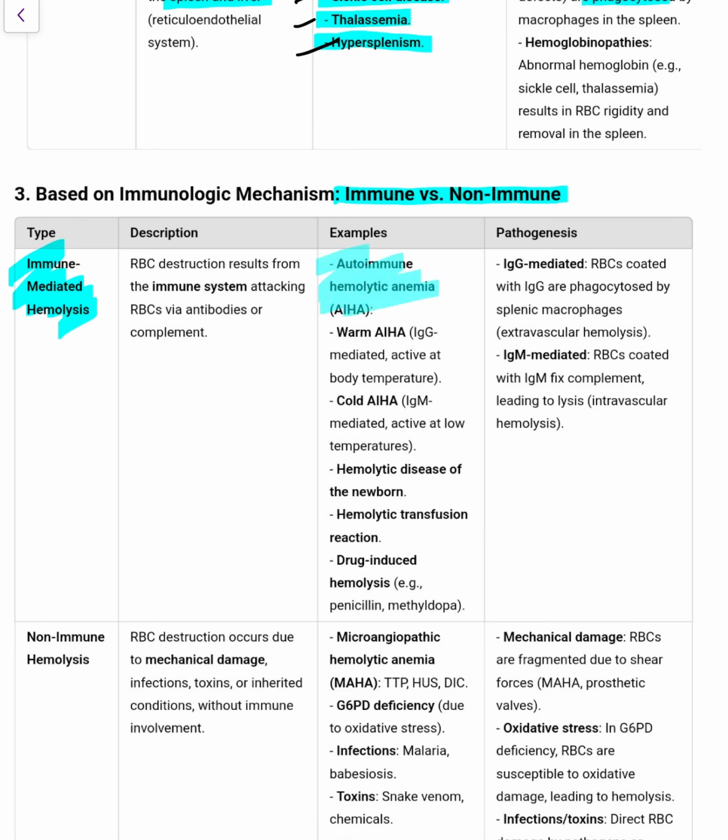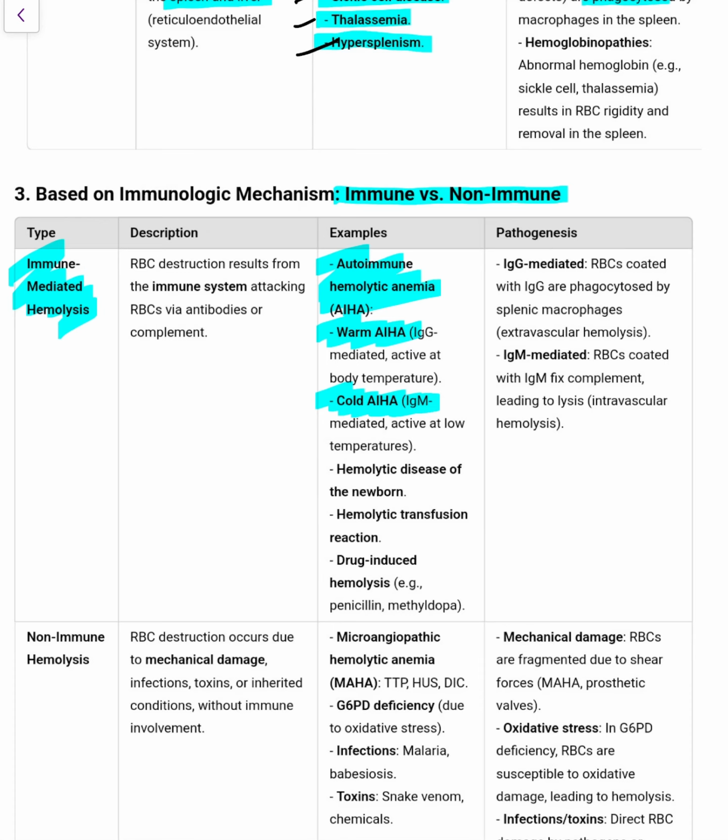The examples are autoimmune hemolytic anemia, warm autoimmune hemolytic anemia, that is the most common form. There are two types: warm antibodies and cold antibodies. Okay, cold antibodies, there is a lysis or activation of the IgM antibodies at the low temperature, that is at the periphery. But most commonly, warm antibodies we will see in most of the diseases. If you see some infections or even autoimmune disorders, you will get warm autoimmune hemolytic anemia. Whereas in cold autoimmune hemolytic anemia, some examples like in the infection of mycoplasma.